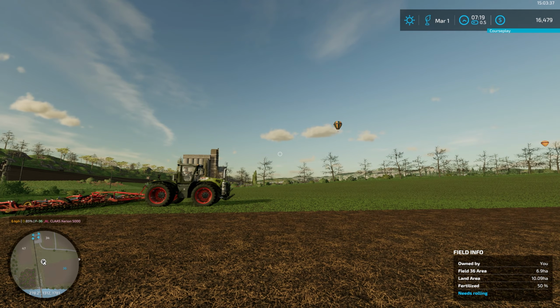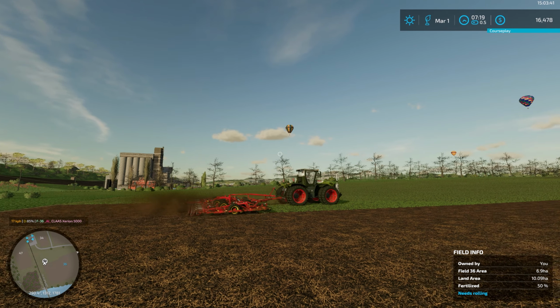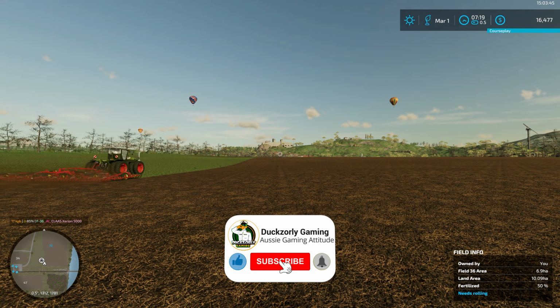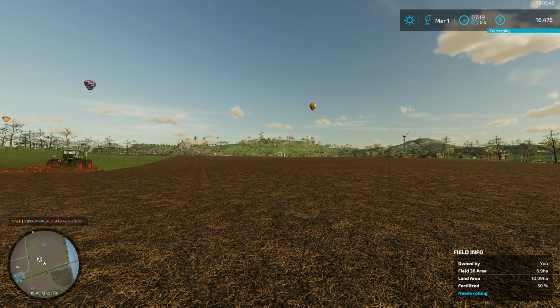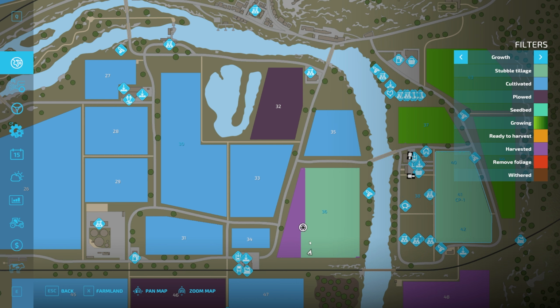Yes, we are back in France and we are continuing on with our farming here in France. We're just kicking off with finishing off turning over our grass field here, field 36, and we're going to make that our sunflower or canola field. I'm not sure which one we're going to do yet. I think it was going to be sunflower. Anyway, let's have a look and see where we're at and what we need to do.